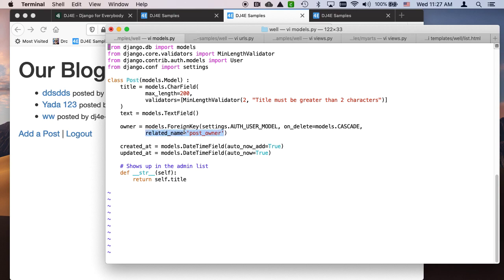Related name matters when we're putting a lot of foreign keys into owner across my Django project. You've got to be careful to choose a name for related names so you don't end up with a collision. You can't just say owner or whatever. So I call this post owner, because back in this model right here, the auth user model, we're pushing, in effect, methods or attributes into that model, and so we've got to name them. This related name is really quite important across all of my applications.